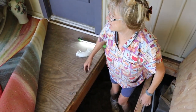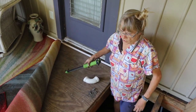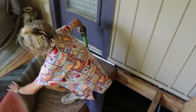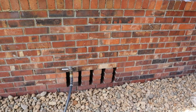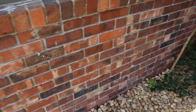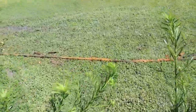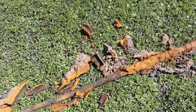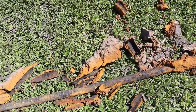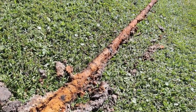I'll show you exactly where the water source is coming out of here. Right here. But here's the trench that was dug, and this is what the pipe looked like. So when he pulled it out of the ground and threw it, it just shattered all that crust and everything. So that's what the pipe looked like.